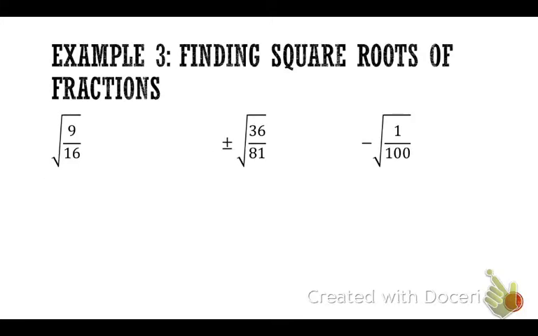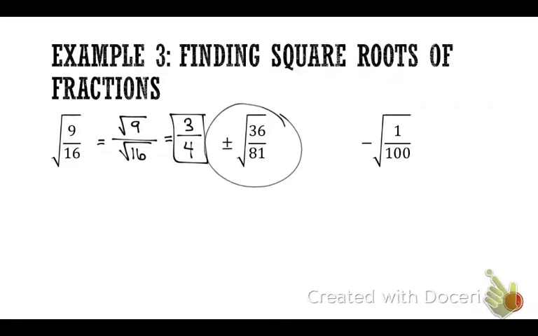So now let's look at example 3. Here we have fractions, but the convenient part, and this is not always the case in Algebra 1, you're going to find all kinds of crazy numbers, okay? But in this lesson, the convenient thing is that numerator and denominator will be perfect squares. So what's happening when you take the square root of a fraction is you're taking the square root of the numerator and denominator. Now, this can be helpful if, say, the numerator is a perfect square but not the denominator. Okay, so now we just simply take the square root of 9, which is 3, and the square root of 16, which is 4. And as long as this fraction cannot be reduced, that would be my final answer, 3 over 4.